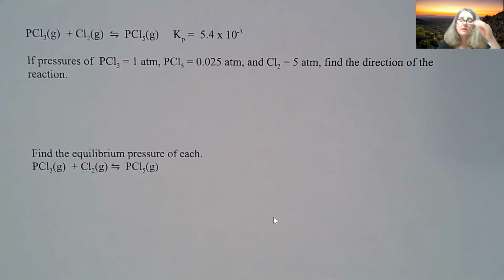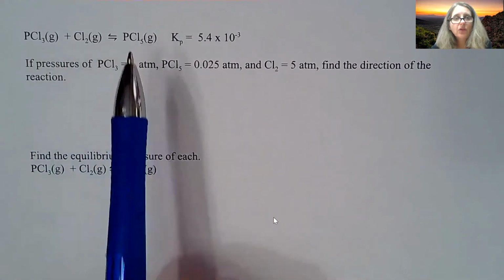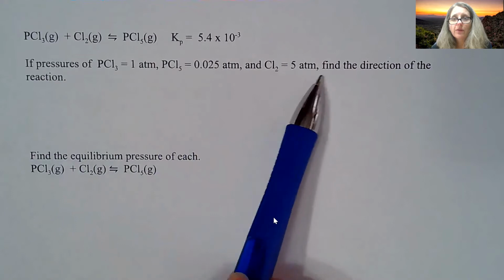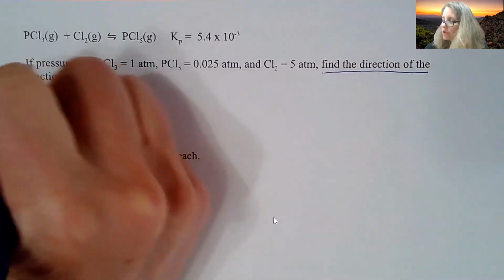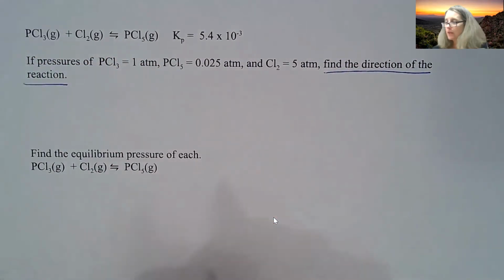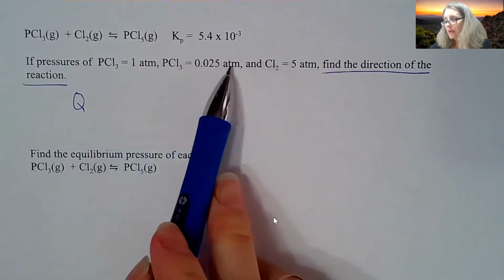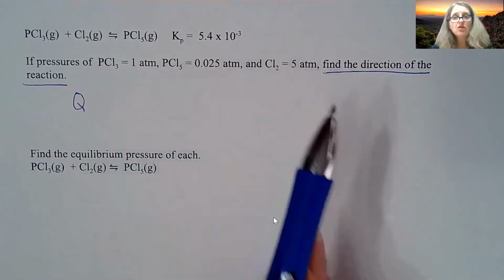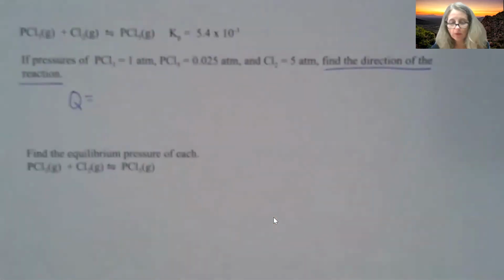So go down in your notes and let's do a problem so you can see how this works. Here is my equilibrium, and I'm given a Kp, they all are gases. And the pressures are given here, find the direction of the reaction. There's a couple things that you want to look at. It's asking for the direction of the reaction, so that should clue you in that you're probably looking at some kind of Q. The other thing that should clue you in is the fact that I have concentrations or pressures of each species, so we're talking the reactants and the products. Typically, if you're finding a K, something is starting at 0. That's how you distinguish that you really have a Q here.